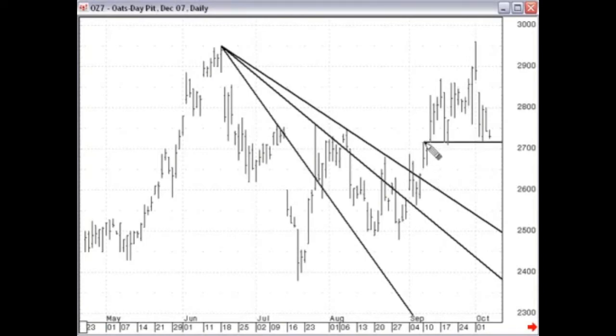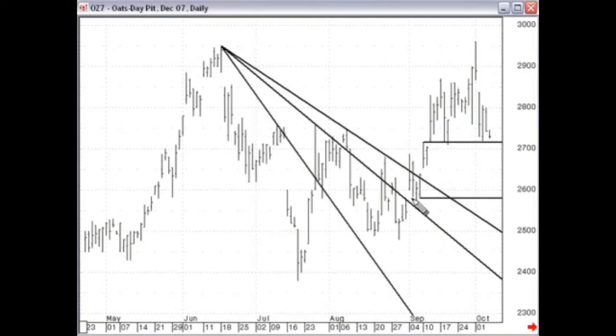And again, the way I would trade it would be the high of the bar that does the gapping. One tick above there would be my entry price, and my initial protective stop would be the low prior to the gap, the low of the bar. Now this is just a very quick example of, again, one of my favorite trend line trade setups.